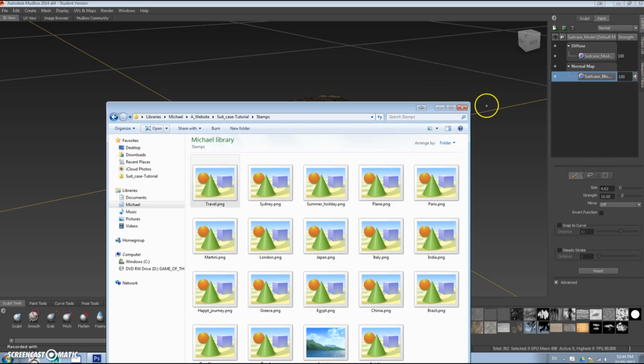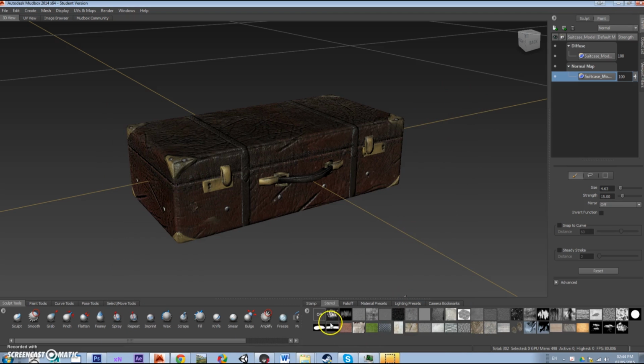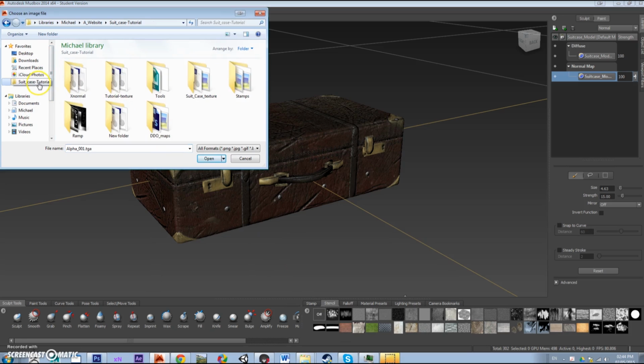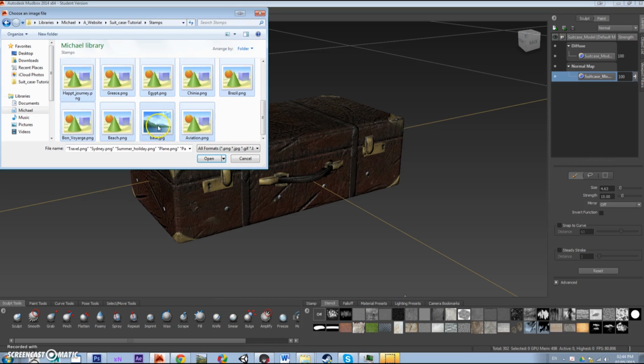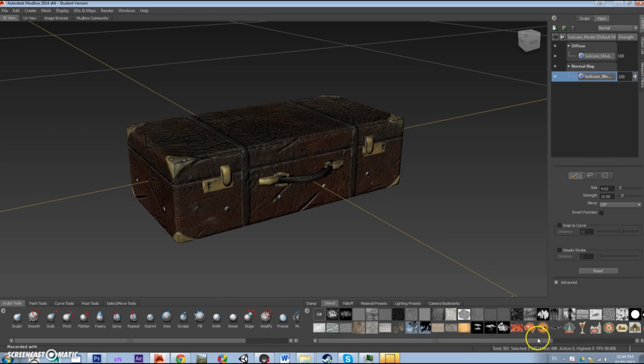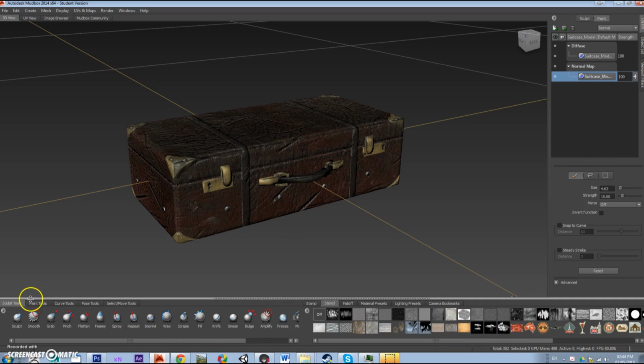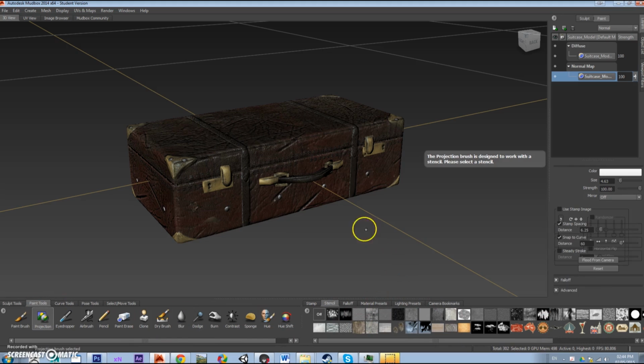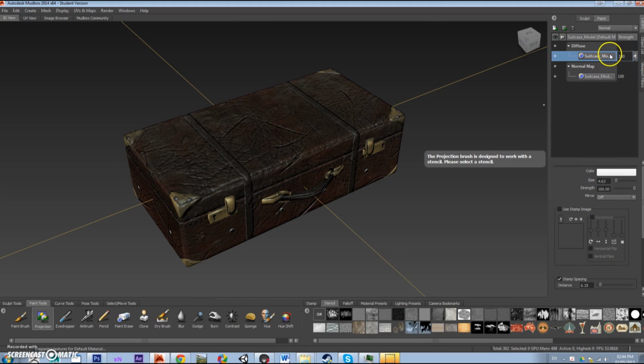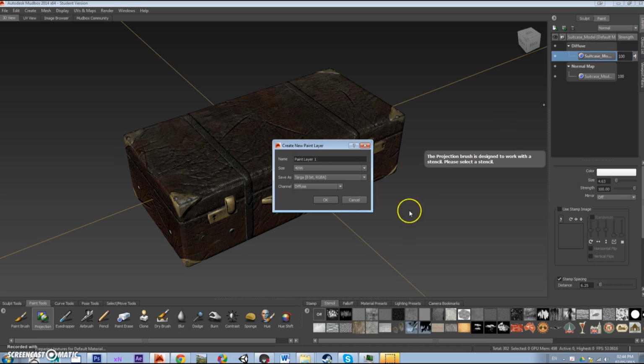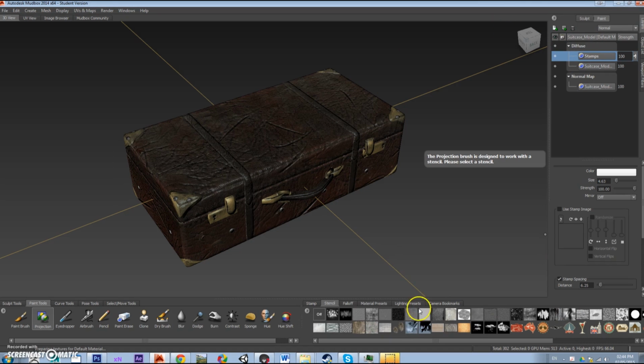And I've cut them all into individual PNGs, which you can then go into stencil, add a stencil, and go into where you were keeping them, which is here. Select them all, deselect that one. And now they're all in here as PNGs, which is great. So I'm going to go to projection here, and I'm going to create a new diffuse layer. I'm going to call this stamps. Make sure it's 1K, target obviously, and I want it in the diffuse channel.